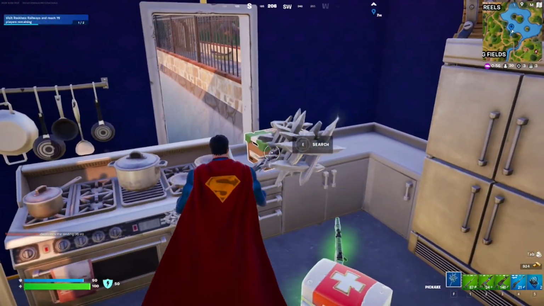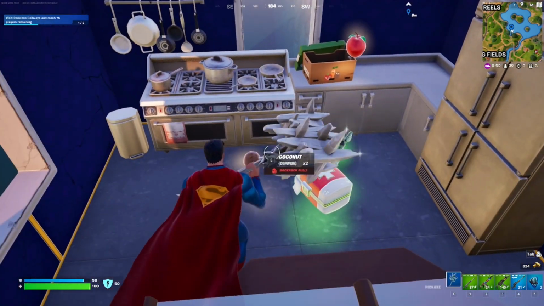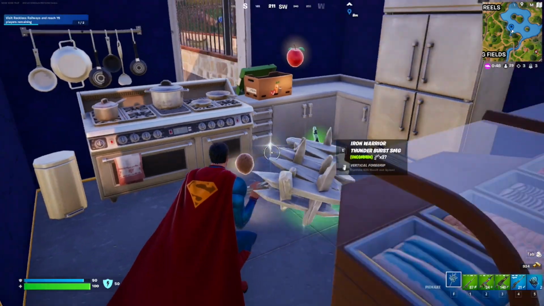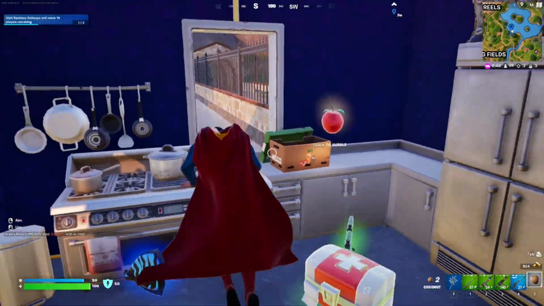So you can find coconuts inside of these, like, I guess, food boxes. You just open them, and they mostly have coconuts, as you can see. So they have random vegetables and fruits. So it could be apples, bananas, stuff like that. And if you're lucky, you can find yourself coconuts. The trick is to find these.